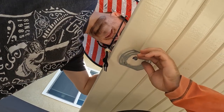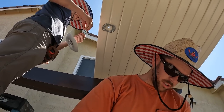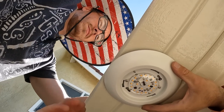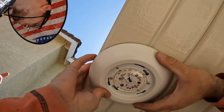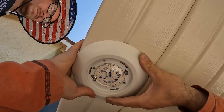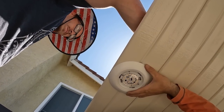They're in. Okay, so now that they're in, if you notice, I don't have them screwed in all the way. See how loose that is? And the reason is, I'm gonna show you right now why. Do you see what I was saying, guys, earlier? These screw heads are the perfect fit for these light fixtures. So I get them in, and I just twist them. Do you see how they twist into the spot where it's a smaller opening? Now that that's done, all I'm gonna do is finish tightening them up.